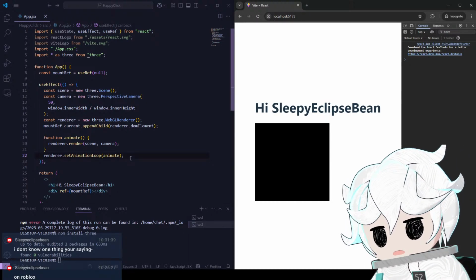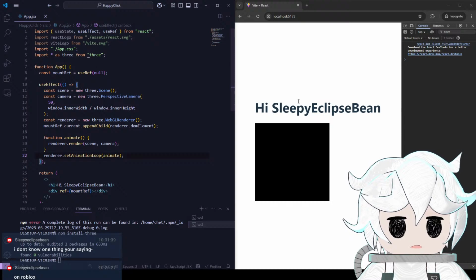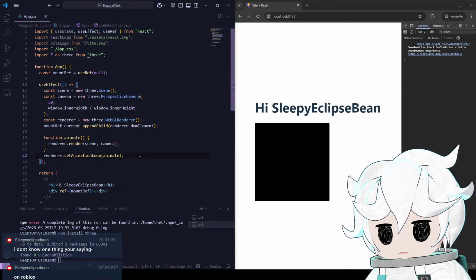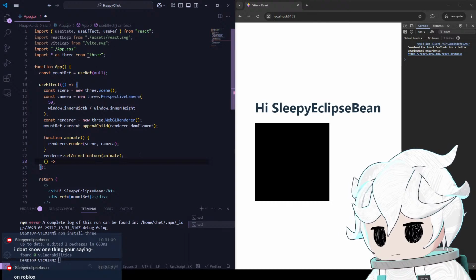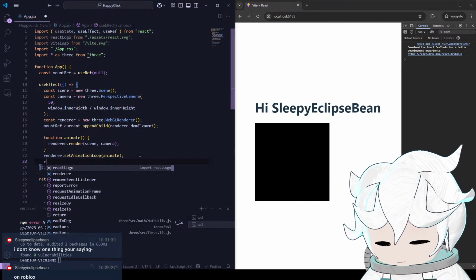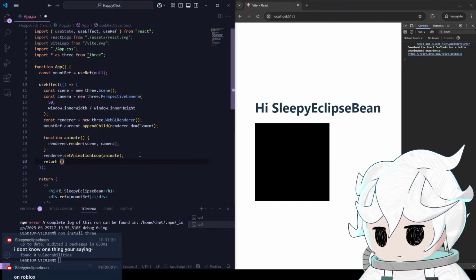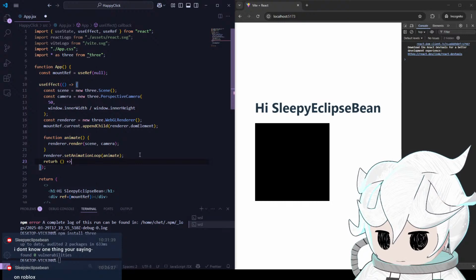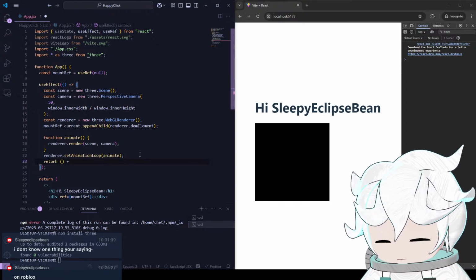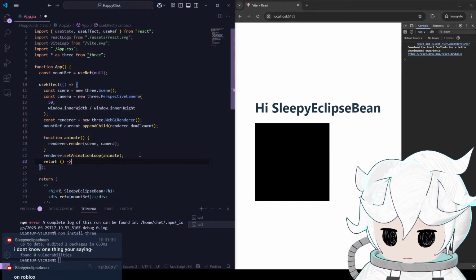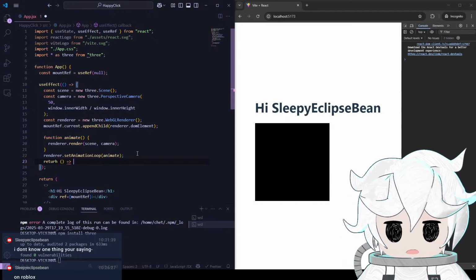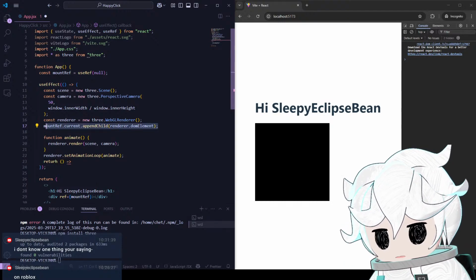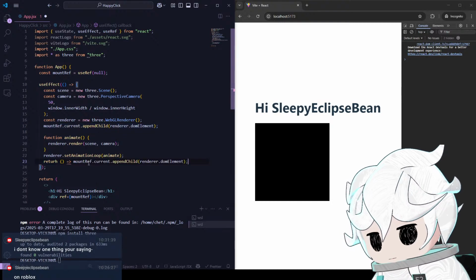And I'm really surprised that we aren't experiencing the cleanup issue. Let's try to do the cleanup. Return. There's that function that I feel like is supposed to be really similar to this, right? Is that not how we do the cleanup?